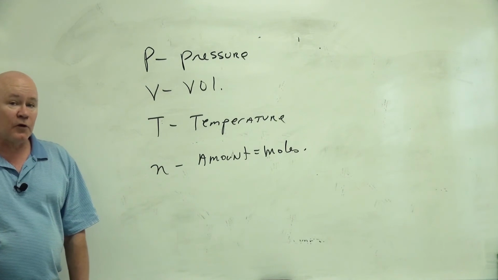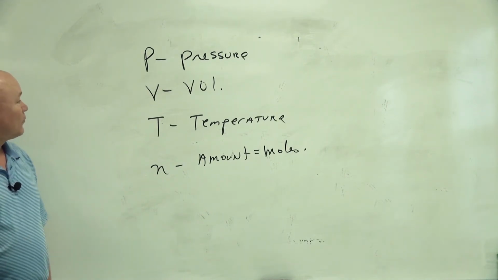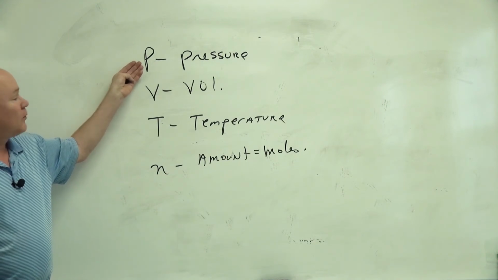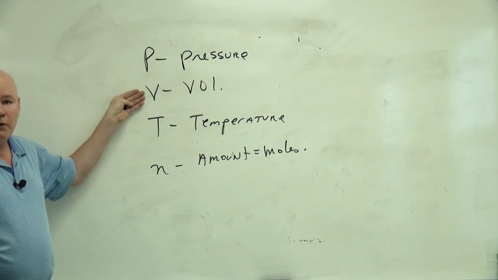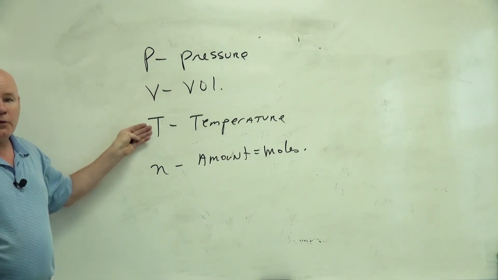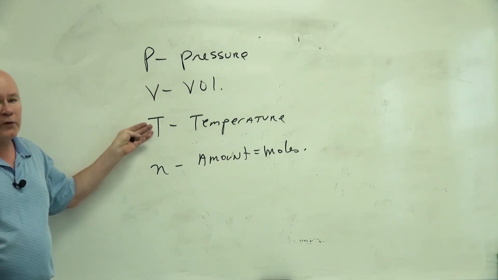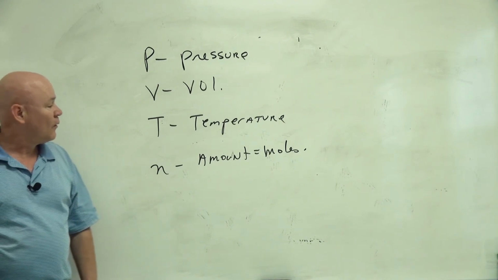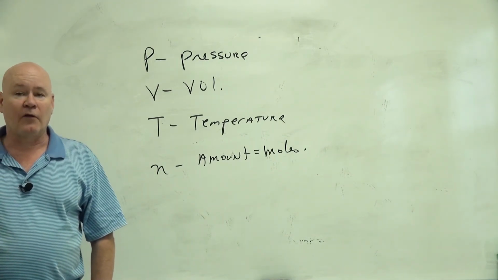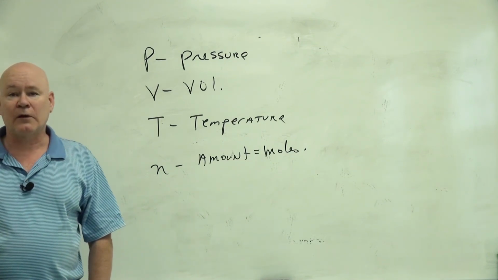But you may have to take your units that are in the problem, like we mentioned previously. If you need a different pressure unit, you're going to have to convert in between. If you have milliliters and the problem requires liters, you're going to have to put it in liters. If you have degrees Celsius, and you often will, you'll have to put it in Kelvin. And then you have amount, which is the moles. And if you have grams, you're probably going to need your molar mass to put it in moles. So here are the 4 units for gas law calculations.